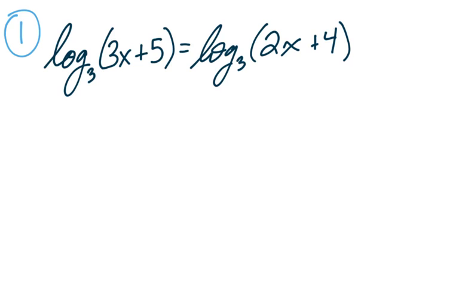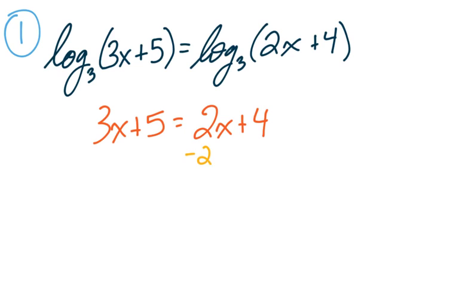So what we can do, because they have that same base, that same log base 3, is we can basically ignore it, and we can just say 3x plus 5 equals 2x plus 4. So we're just setting the argument part, the stuff that's in parentheses, equal to each other. And now we want to solve this like we would any old equation that we learned how to do forever ago. And it just takes a little bit of sort of dialing back to do this.